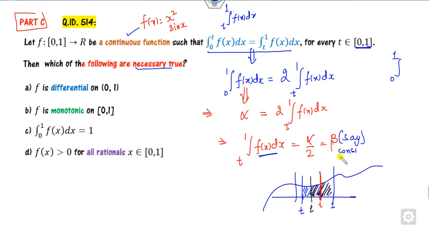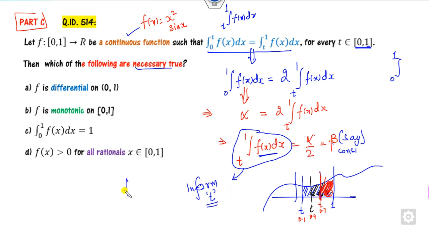If you start from t here, any of the numbers which lie from 0 to 1, say this is 0.1, say this is 0.4, this is 0.7, the area will be here. This is again a constant. So what kind of function will be here? Clearly, when you integrate this function, the answer will always be in the form of t, but the right hand side is a constant number. So what is the meaning of that?